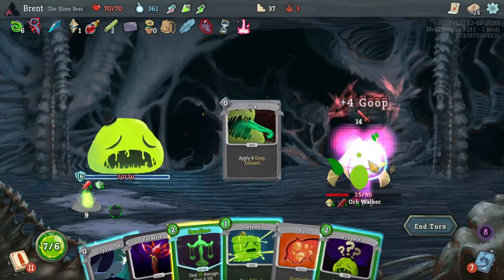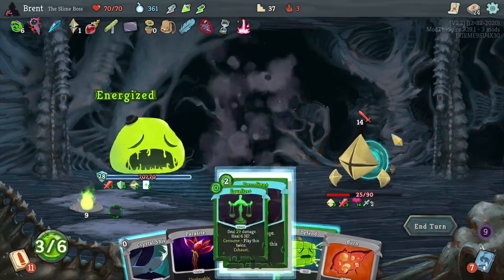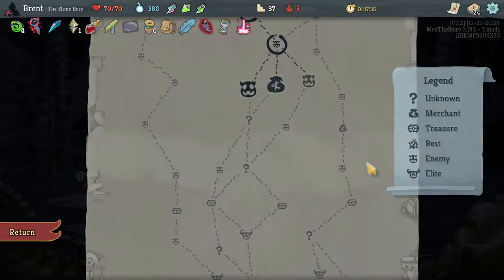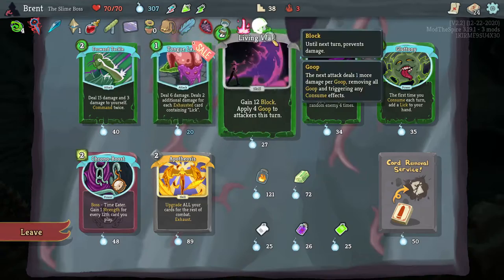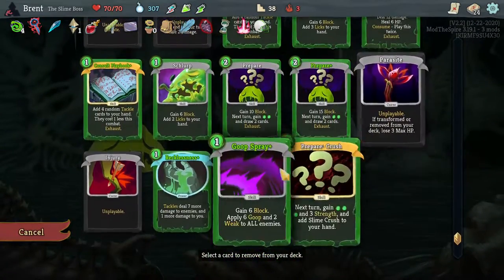Ice Cream would be very good right here. All right. I don't think we needed to. 29 twice. Mixing Drought, don't get it. None of these. Cool that they were all slime spawn cards. Not necessary. Ooh, reduce the damage you take from your Tackle by 3. Very good. Remove another curse.